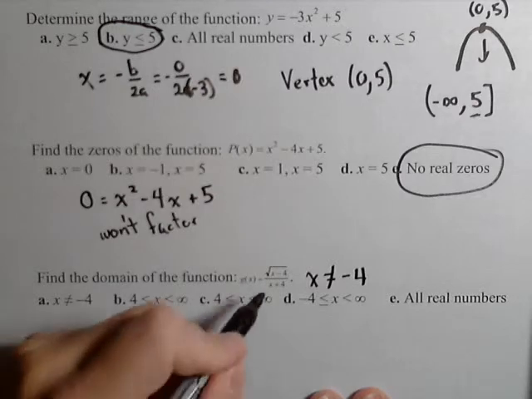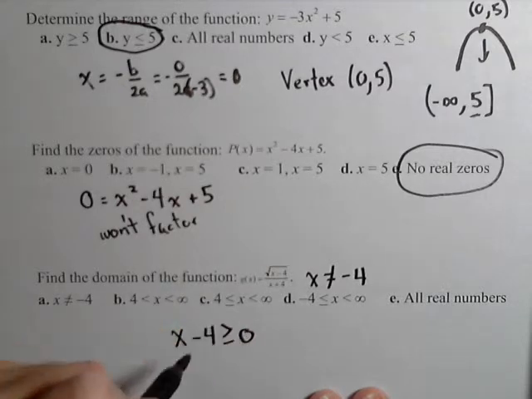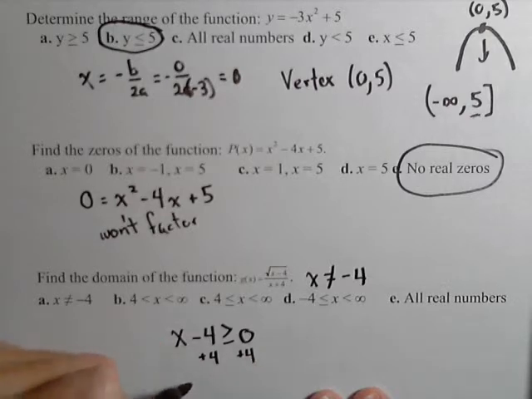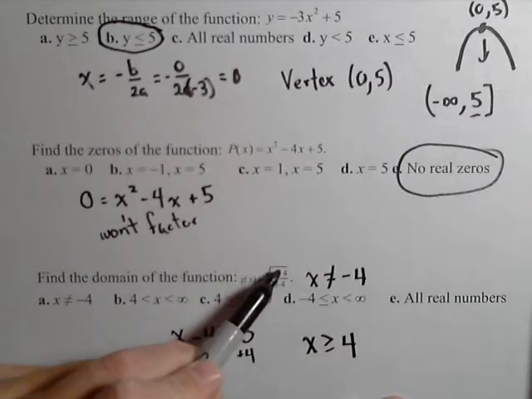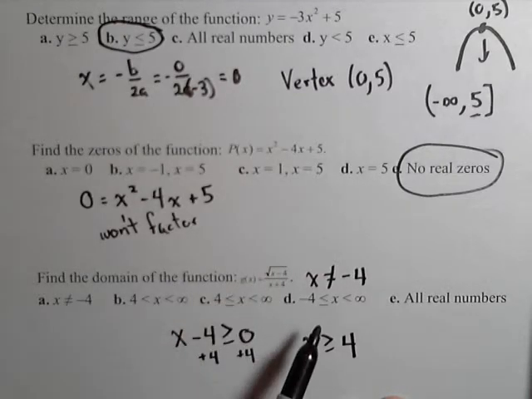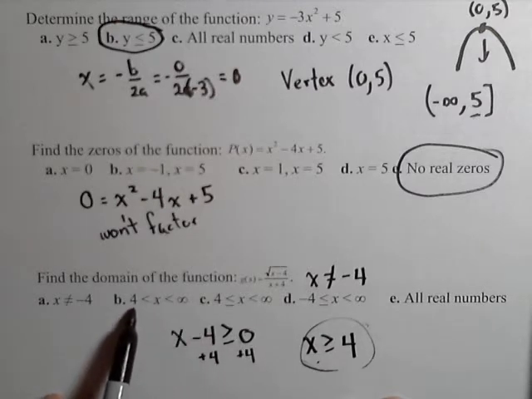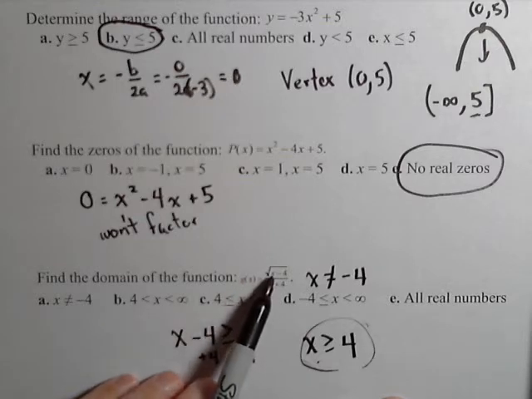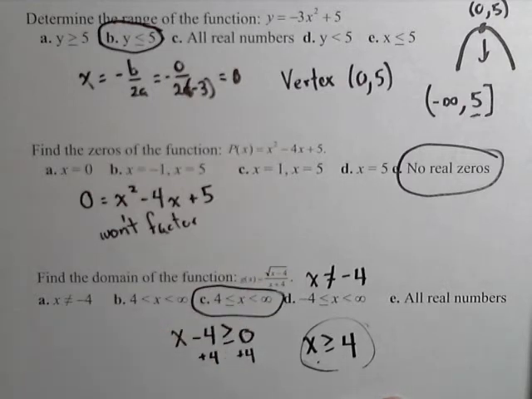Now the top, we need whatever's under the square root, the x minus 4, to be greater than or equal to 0 because we need it to be positive. Now we can solve this inequality, and that gives us x has to be greater than or equal to 4. Now, one thing to note about this, negative 4 is less than 4, so this is already included in this domain. So this is really the only thing we need. So we want to look for the one where x has to be greater than or equal to 4. B is close, but 4 is okay. The square root of 0 is just 0. So we want that in our domain. So we want answer C.